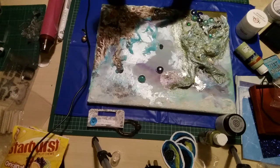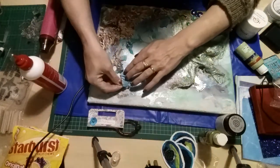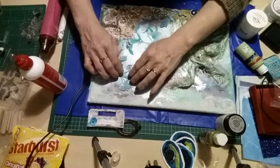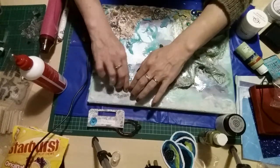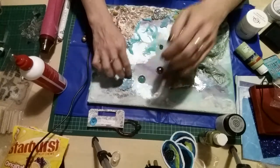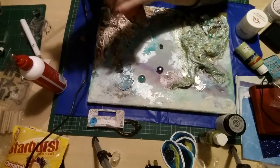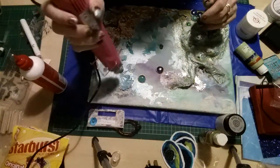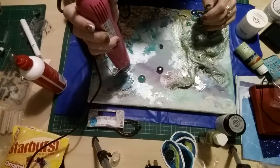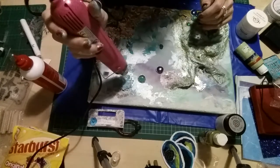Maybe you could water it down a bit. That's a good idea, isn't it? Water down your glue when it gets to the last bit, just so that you can use that last bit of glue, and be really, really scrimpy. Quickly dry that down. Sorry about the noise, guys.